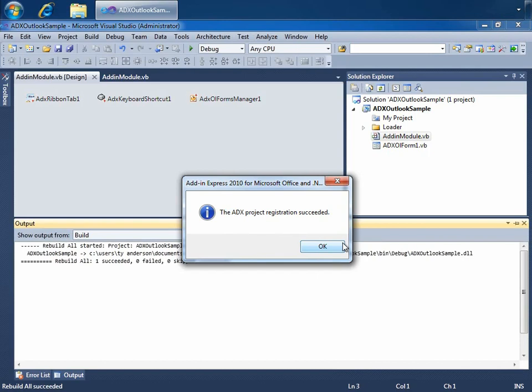Now obviously this won't work on a user system, and what we'll actually need to do is build a setup project that implements ADX's click twice deployment packages. You may have heard of click once with Microsoft Office solutions, but ADX has a great combination of both MSI files and the click once model to create what they call the click twice model for deployment that allows you to use MSI as well as have auto updates that you would expect from, say, a Microsoft click once deployment.